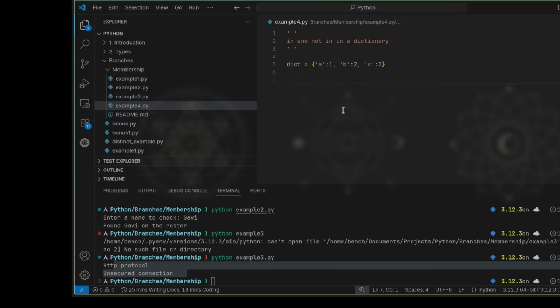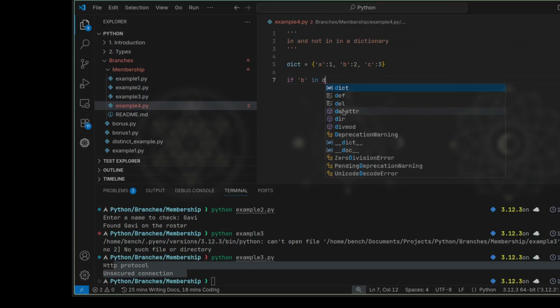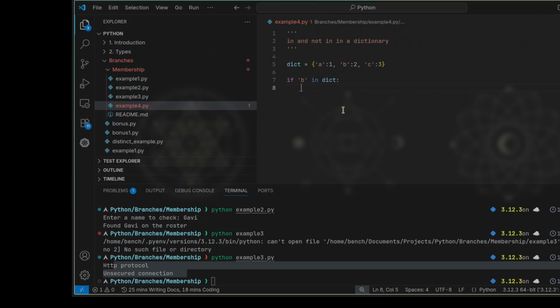Let's use the in routine to go through our dictionary. We'll say if, and we want to check B in the dictionary. What do we do? Print. Basically, just checking, nothing major really.